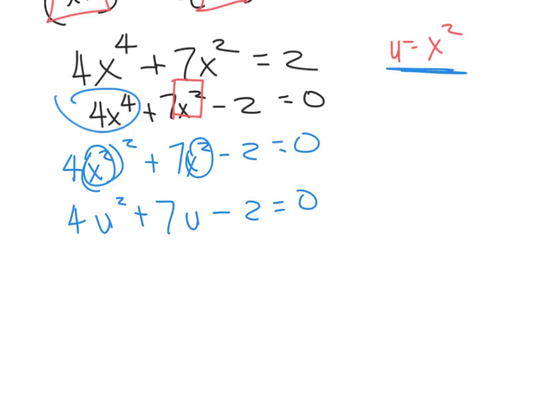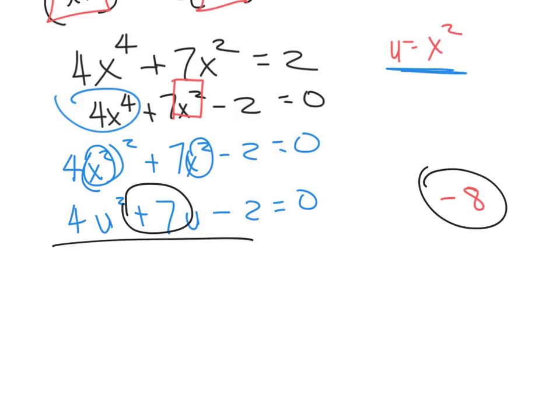And if you remember, when you factor it, when you have a number in front of an x squared or a u squared or anything squared, we take this number times this number, and we get a negative 8. Now, what I'm trying to do is factor this into two factors like that. In order to do that, I take this times this and get negative 8. Now my goal is to find two numbers, multiplied together, give me negative 8, added or subtracted, give me a positive 7. So what are my factors of 8?